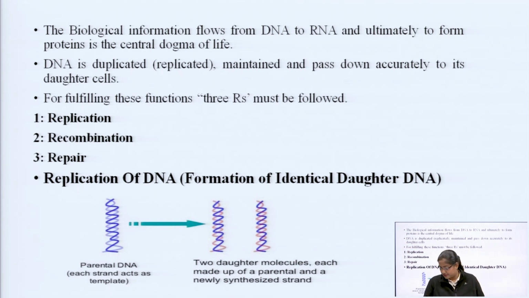In the replication process, the parent DNA, which is helical, has two strands. Each of the strands of DNA will form a daughter DNA. That means, if there are two strands present in a parent DNA, then those two strands will make, in total, 2 daughter DNA.